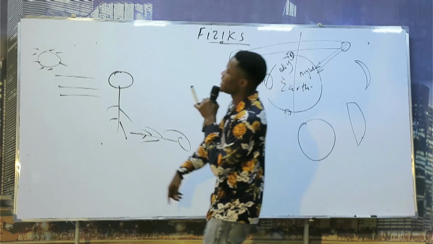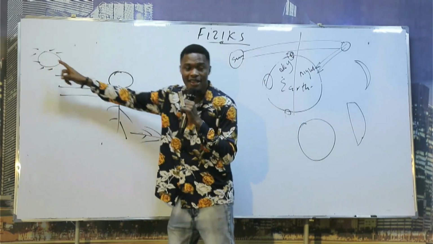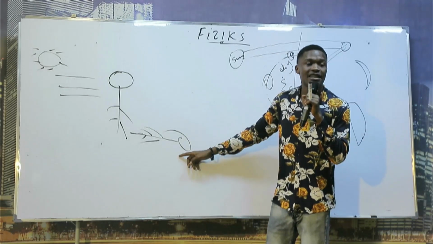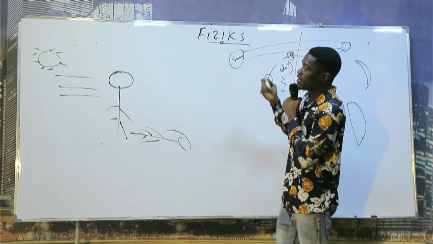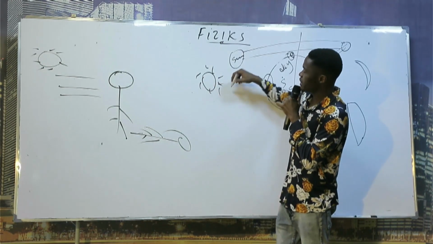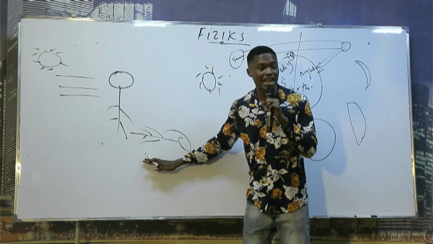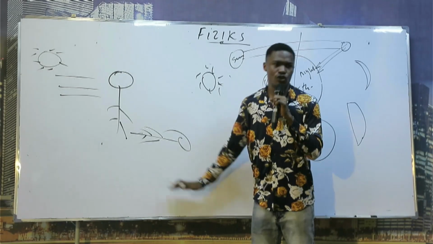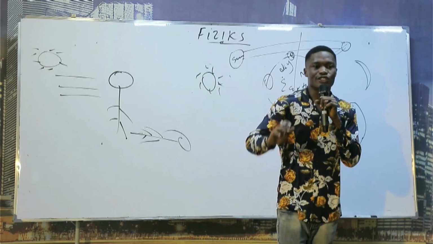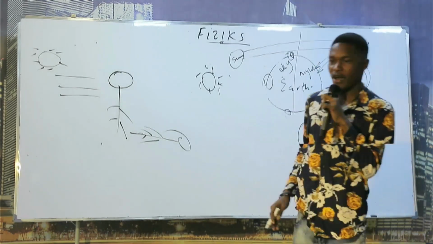So class, imagine that if we have a light source here, and this light source produces a shadow on this side. How do I eliminate this shadow? If I put another light source here, you see that it is going to shine on the shadow to eliminate it, right? Good. So that is how we eliminate shadows, by having different light sources at different points.